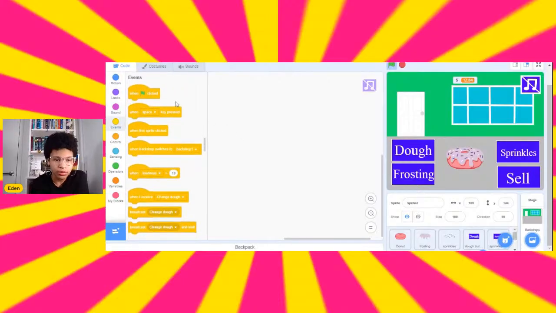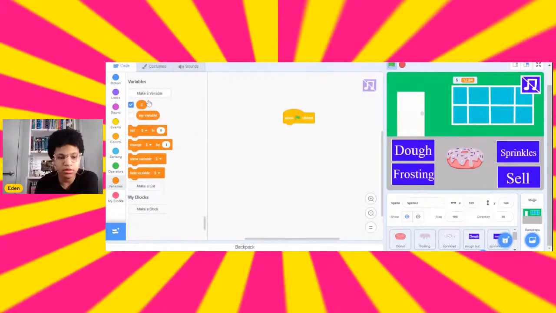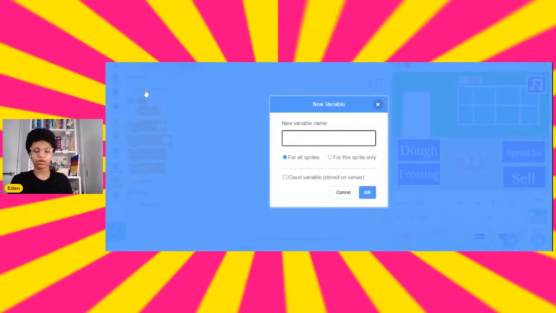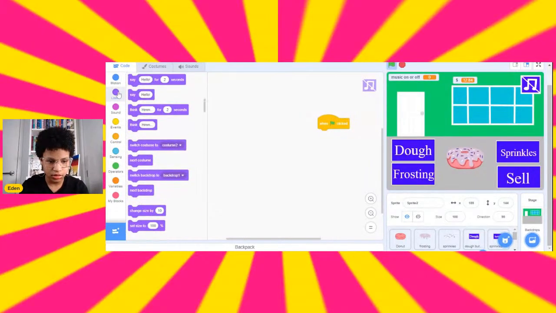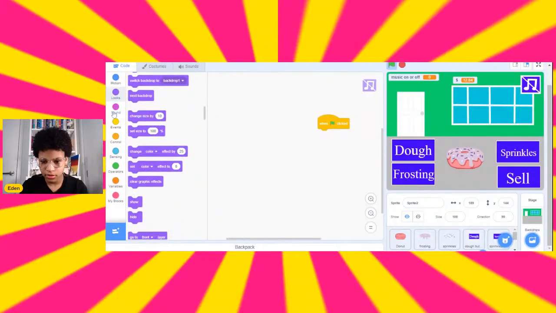music. So we'll get, when start clicked, we also need to make a variable for music on or off, where this one, when start clicked, it will start this music that we have.